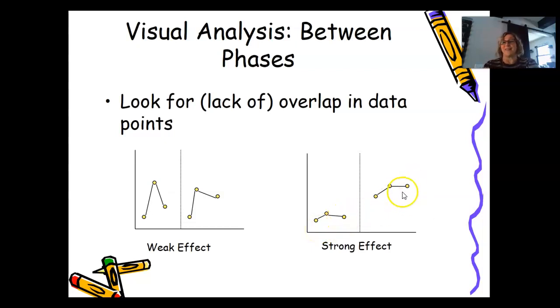Conversely, we can see in this example, we have a strong effect. So we see that there was a low level of responding in baseline, relatively stable data, and with the implementation of intervention we saw an immediate change in level as well as an increasing trend in the student's data. So obviously we would need to reverse and do this again, but we could predict that this is going to be an effective intervention for this student.